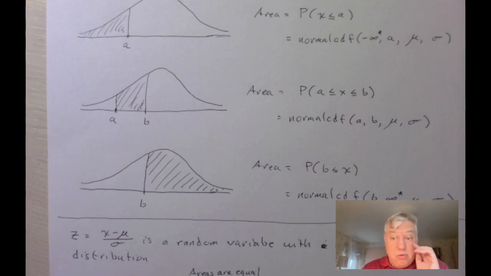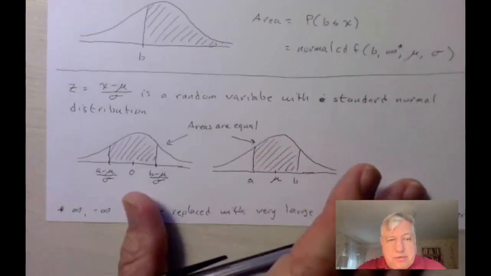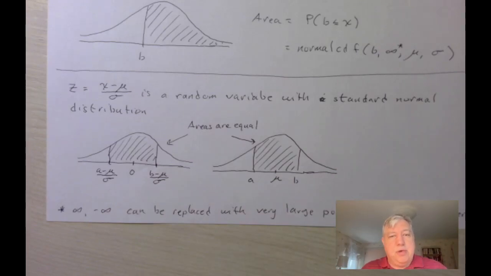Basically you want to make sure that whatever number you're replacing infinity or negative infinity with is at least 4 or 5 standard deviations away from the mean. Normally that will be okay, but if your mean is 1,000, you obviously don't want to use 1,000 as infinity or negative infinity, right? So keep that in mind. And again, this is just to show you how you could actually do this with the standard normal distribution.